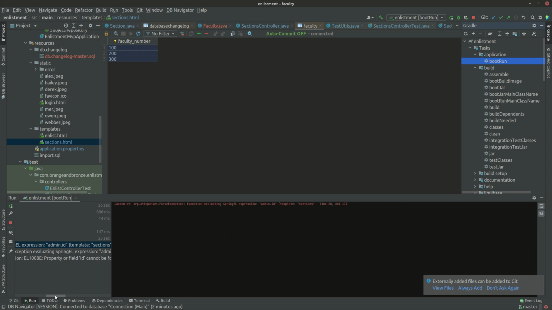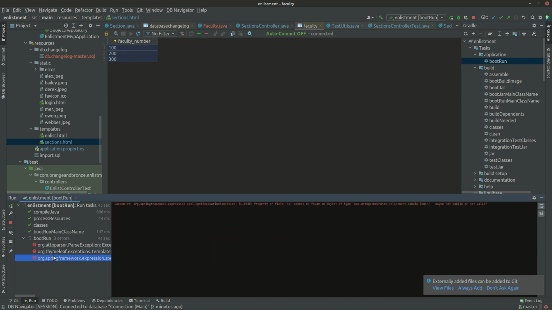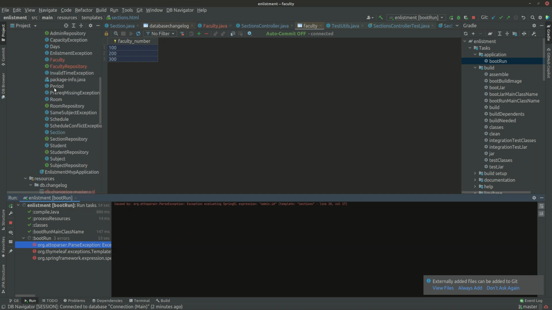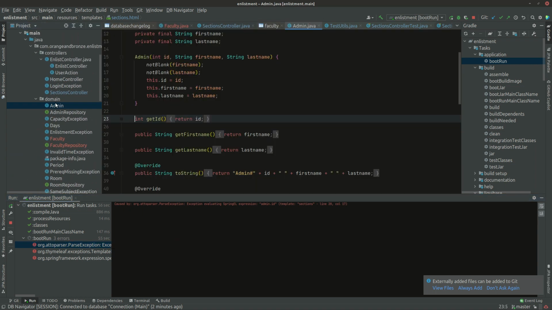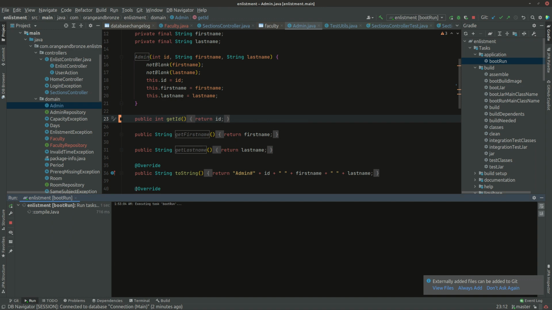Parse exception, admin ID. Something about the admin. What did I do? May binago yata ako. Admin. Okay. It needs to be public. This one needs to be public. Para makita siya sa Thymeleaf. Alright. Let's start it again.